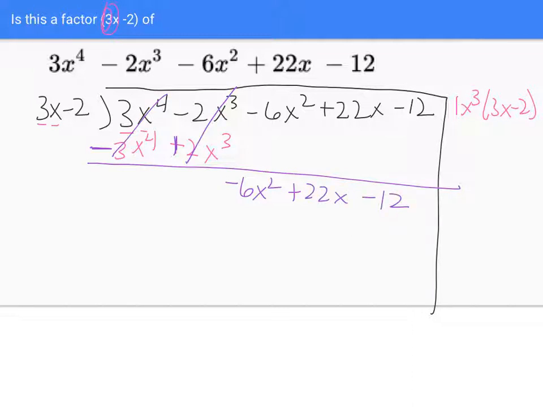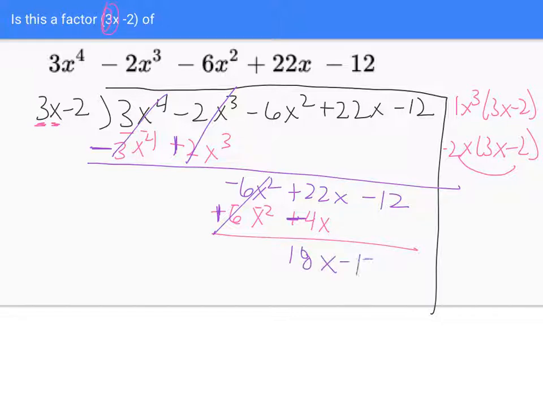Again, when I look at this, 3 and negative 6, so I need a negative 2. I have 1x, but I need a total of 2, so I need 1 more x. So I multiply negative 2 times 3. That's why I get the negative 6. X times x is x squared. Negative 2 times negative 2 gives me positive 4x. Yep, I have to make sure to switch my signs. These cancel.